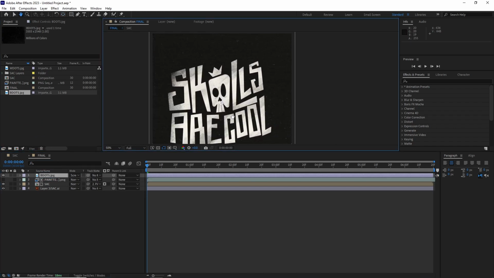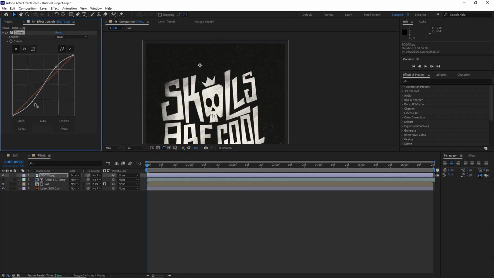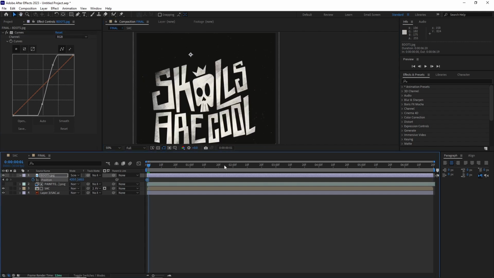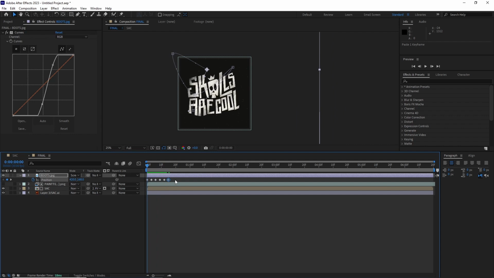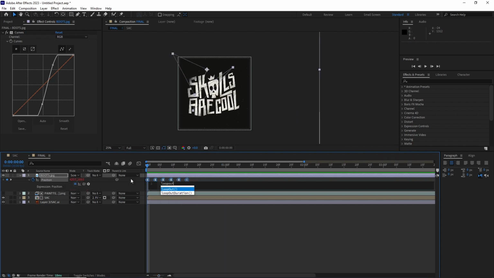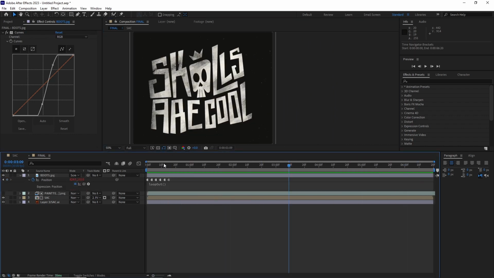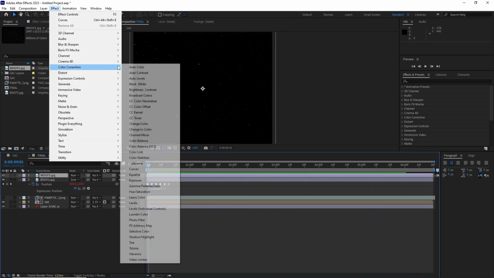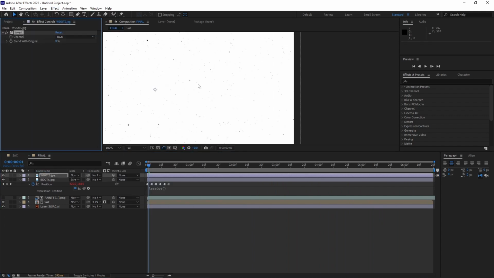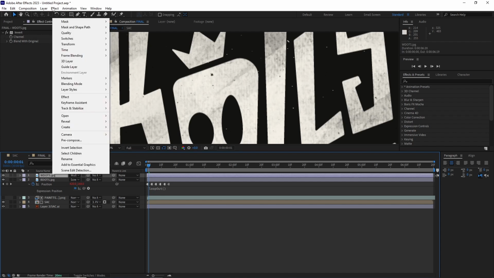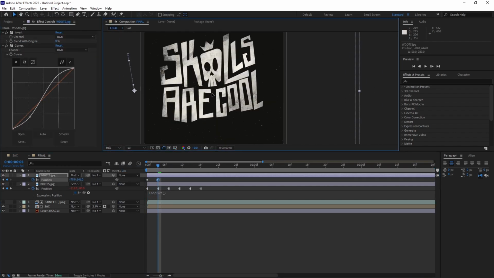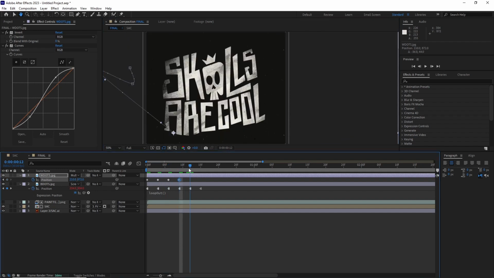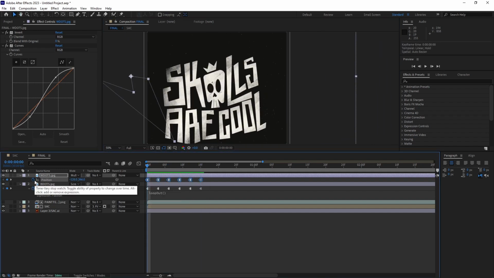After this, I imported a grungy texture, set to screen blending mode, and added a curves effect to really give it a high contrast. I animated its position, changed the keyframes to hold keyframes, and looped it using a simple loopOut expression. I imported another texture and added the invert effect to change the color. Changed the blending mode to multiply, so now it's black dots instead of the white, and repeated the same process I did with the previous texture.